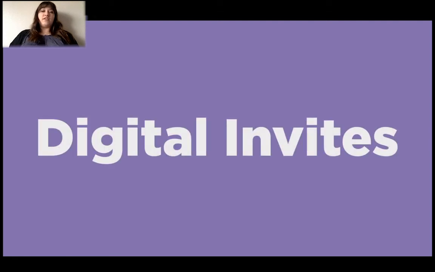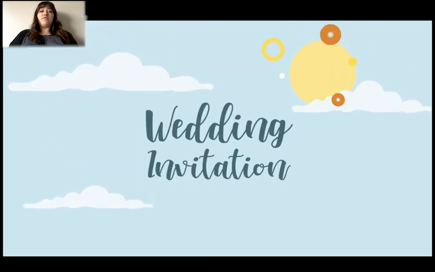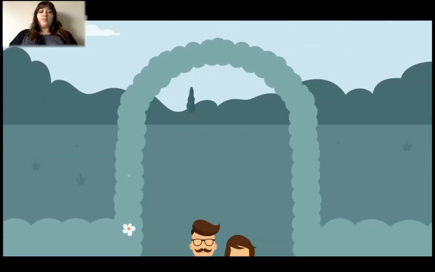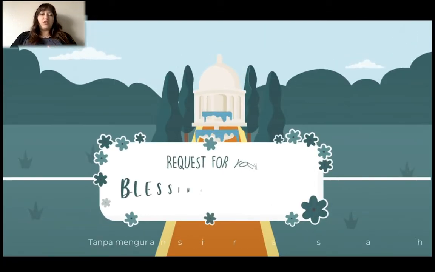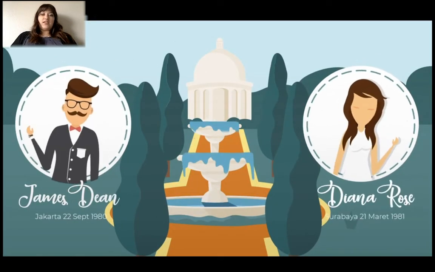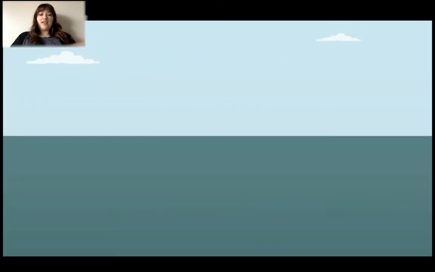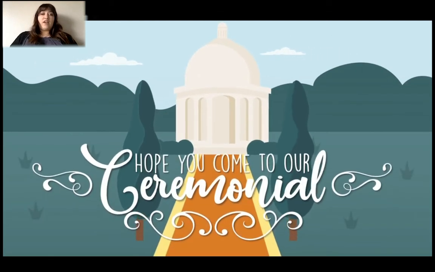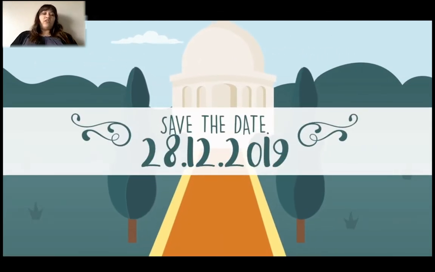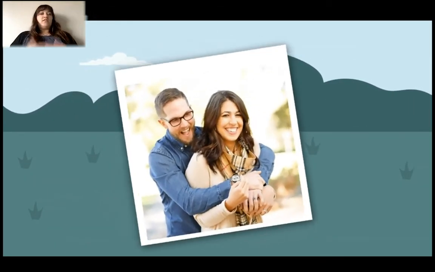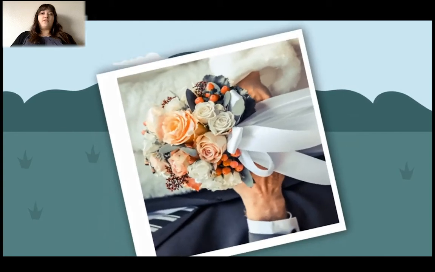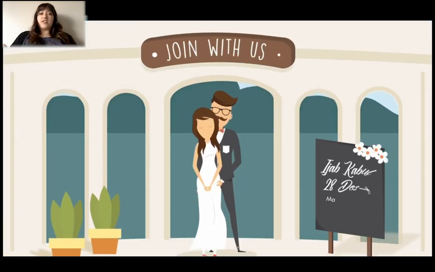We have digital invites, which is becoming very, very popular. With digital invites, you have no limitations. You're not tied down to a piece of paper where you can only fit so much, and you have to decide what you want on it and what you want it to look like. With this, you can have as many slides as you want, all the different fonts, all the different graphics, everything. You can have photos. It's very customizable. It's very you and your recipients that are going to receive this.